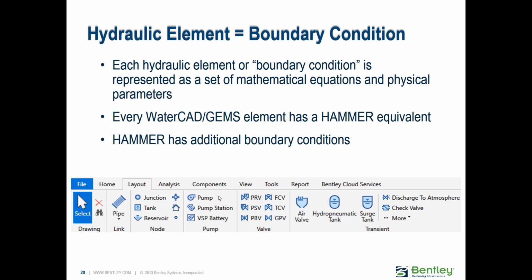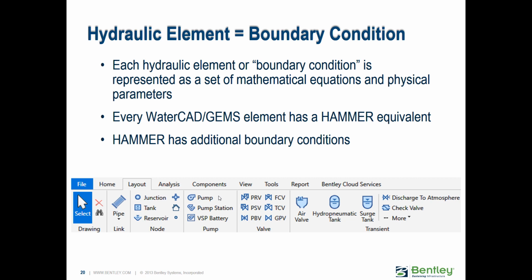So as there's a change occurring in the equations the Hammer is solving, once it reaches that element, there's some additional equations behind that element that determine how it reacts to that. So how will the pump react, what will the pump do, and what effect does that have on the other results? So things like a pump shutting down and how that impacts what happens in the pipes next to it.